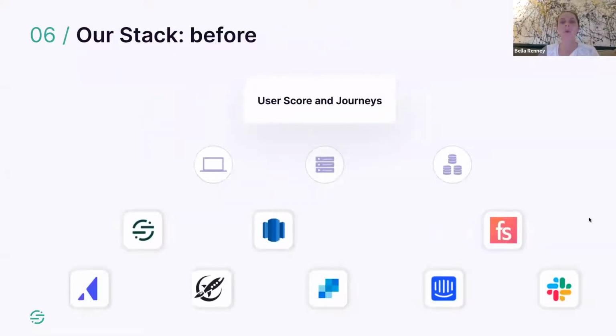And then how we were trying to do this before, I'm not going to spend loads of time on, but to Taylor's point earlier, it was symptomatic of that burgeoning stack, right? We had lots of different product tools that I'm sure lots of people will recognize on this slide. We do use LaunchDarkly, AppCues, FullStory, Slack, Intercom, Segment, and we had a lot of data points, but we weren't necessarily being strategic around where that data was going and how it was being utilized.